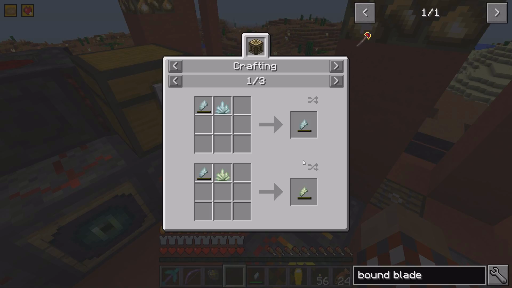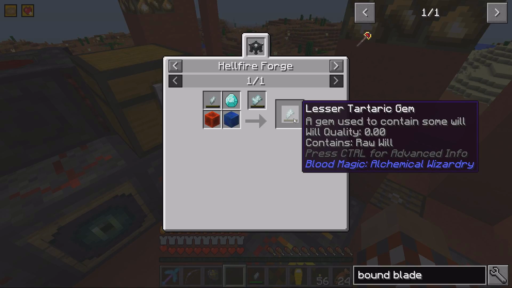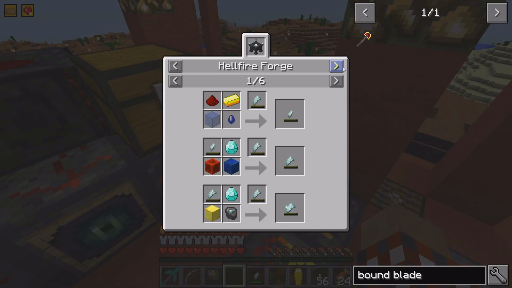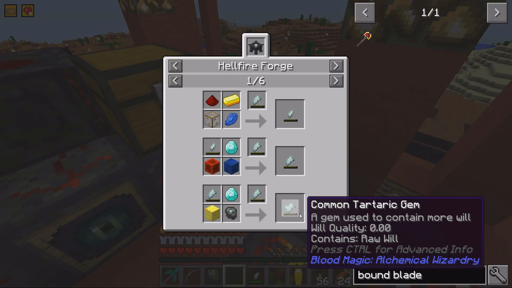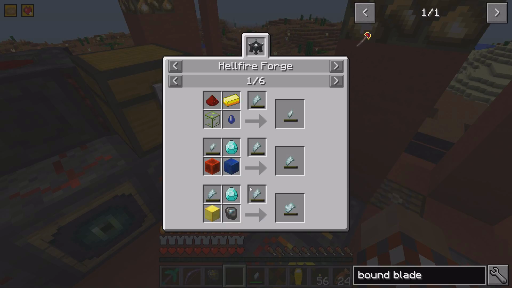And then with the lesser guy, if I then pump it again with some more will, and that will get me... Hey, didn't I... Oh, that's how to make it. No, I want to use you. No, I don't want to craft you. I want to then... Okay, here. So, again, lesser plus a lesser, and that'll get me a tartaric, the common. Okay. So, I'm going to have to go ahead and start pushing these guys up to get more of these.